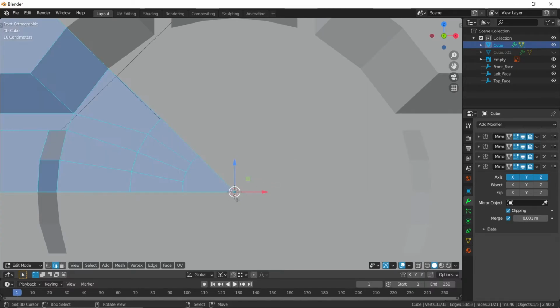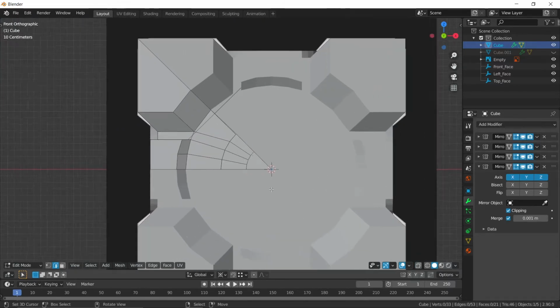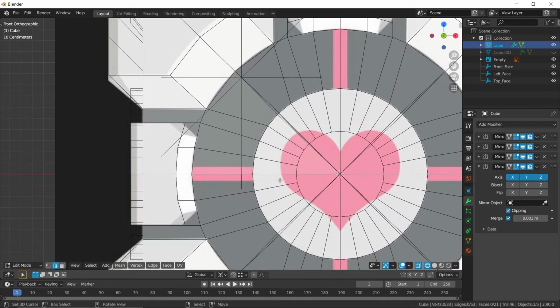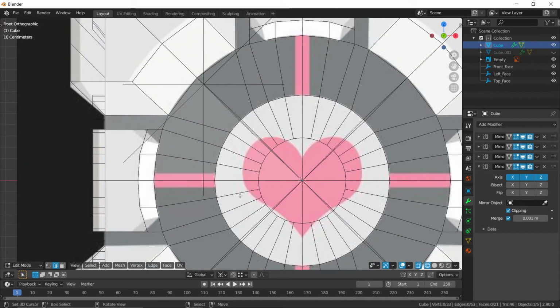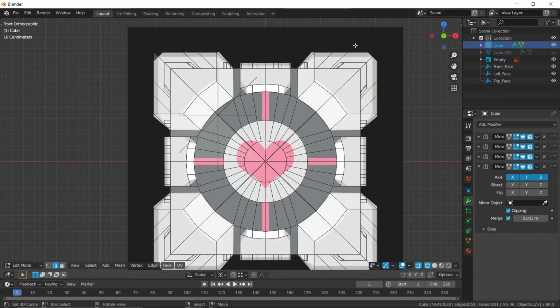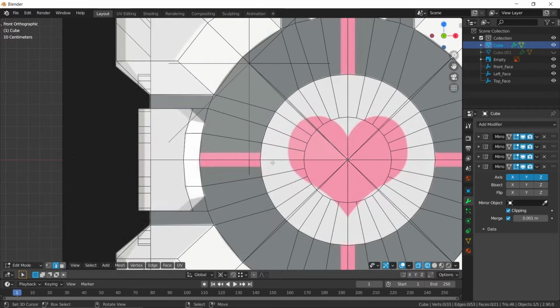So can we dissolve these? Yep, we'll just dissolve those edges and we'll have that terminate at the center like so. Alright, so now we've got that extrusion. So the final details that we need to worry about are the bevels on the edges here, tapering these in just a little bit, and these little cutouts here.